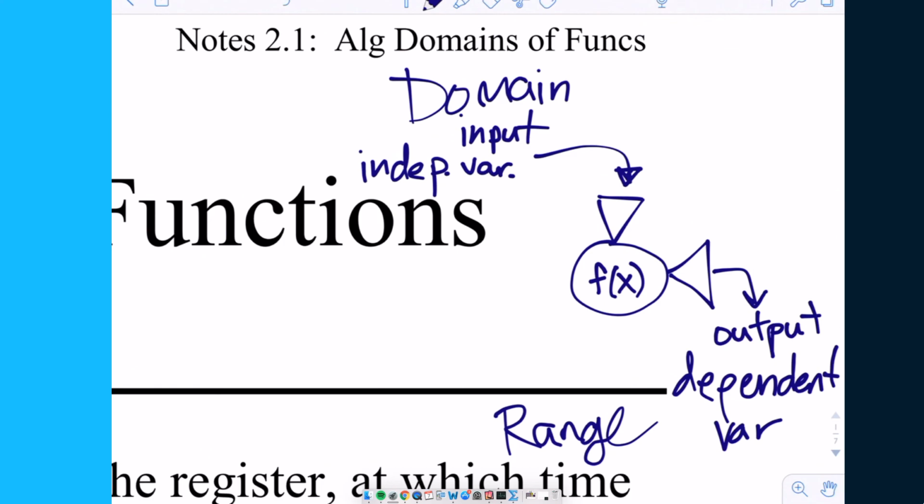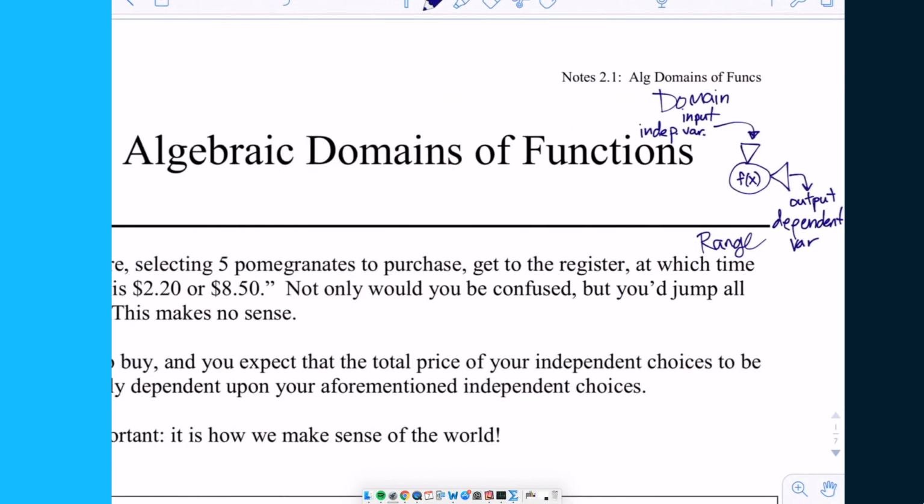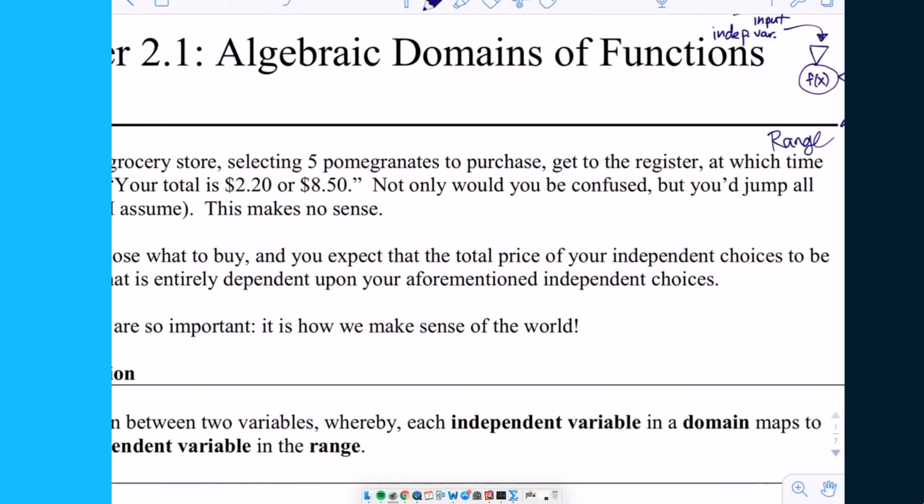If you put a metal rod into a wood chipper, are you going to get metal rod chips out? You're going to get a broken wood chipper. Very good. If you put a big old pile of rocks into a wood chipper, you're probably not going to get out little rocks. It's probably going to break the wood chipper. So would you say then that metal rods and big old piles of rocks are in the domain of the wood chipper? You can still choose them independently, but do they give you an output? No. So not everything is going to give you an output, but if it does give you an output, it's only one predictable output. That's what makes a function a function. Very, very important. And that's how we make sense of the world.